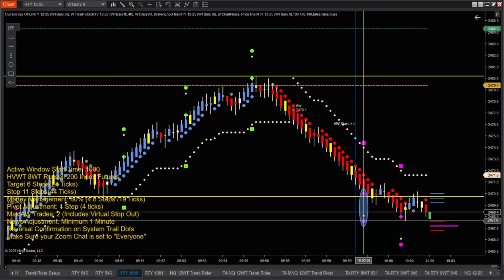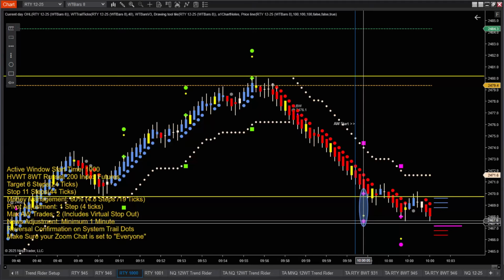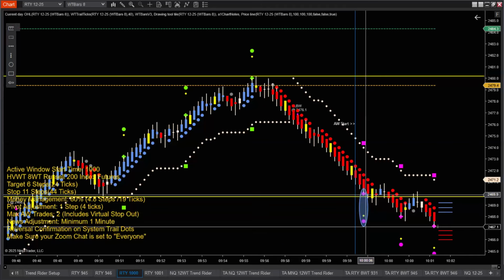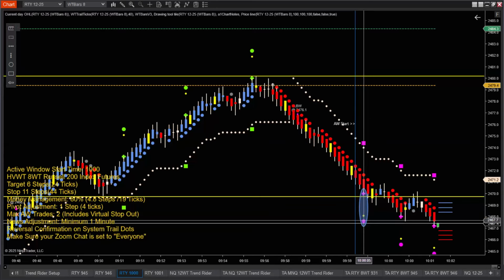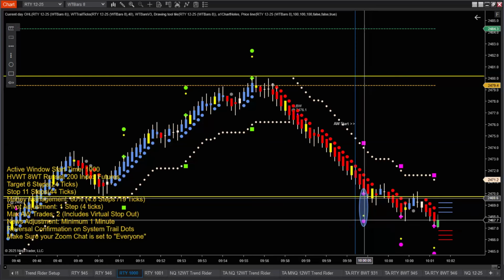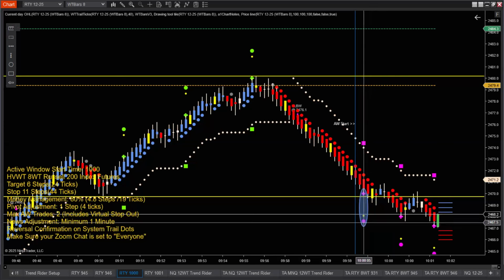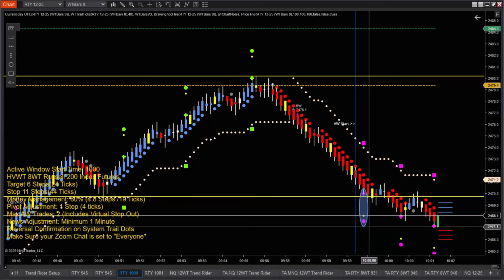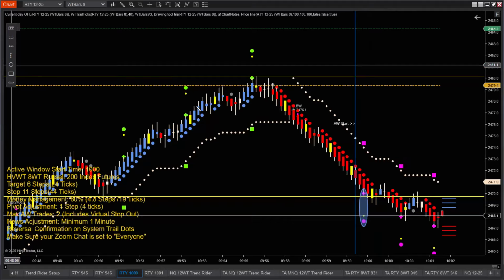And come on, hit it a little bit harder. There you go. Perfect. So we got our full target. Now it looks like we adjusted 2 ticks to get into this. So right there, 0.4. We're good. I'm sorry, 4 ticks. 0.2, we're still good.